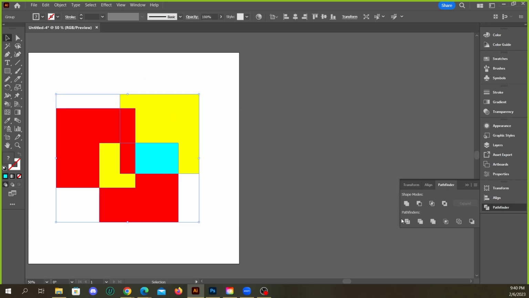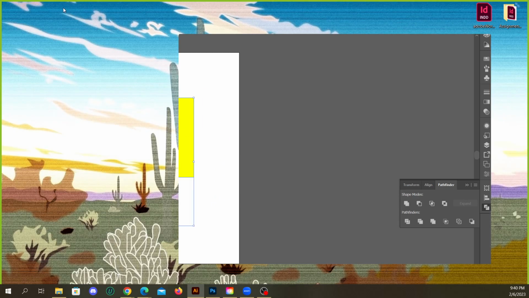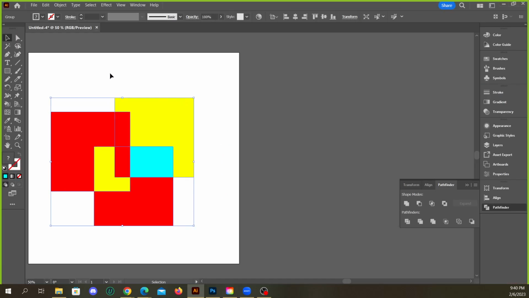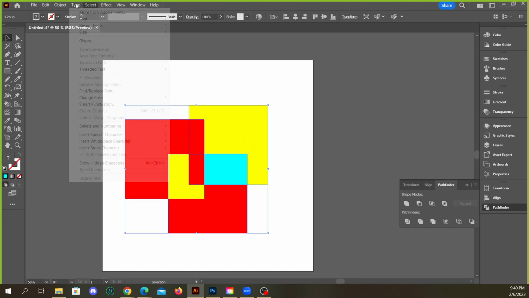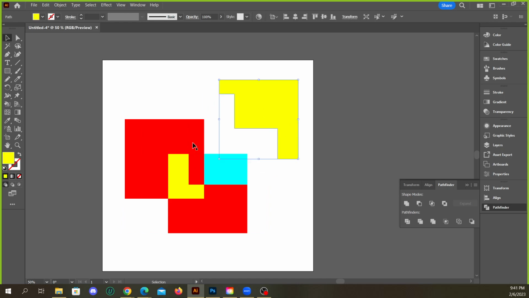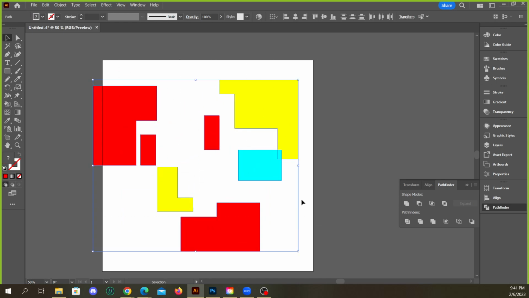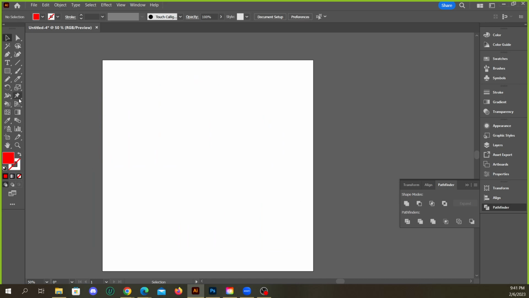Okay, expand and then divide, and then ungroup. So yeah, it's weird. So you have to do a lot to get them separated. What else?